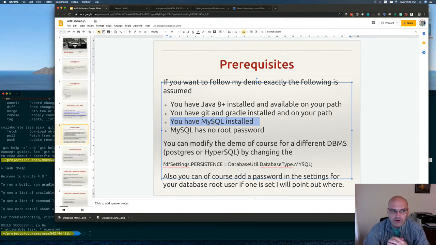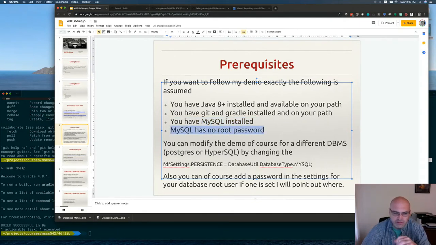So if you're in a vacuum and you don't care what database software you use, and you don't have either one installed, or maybe you just don't use them that much, I recommend just sticking with MySQL for this because it's the one that I'll be using in the demo. So you stay true to that.